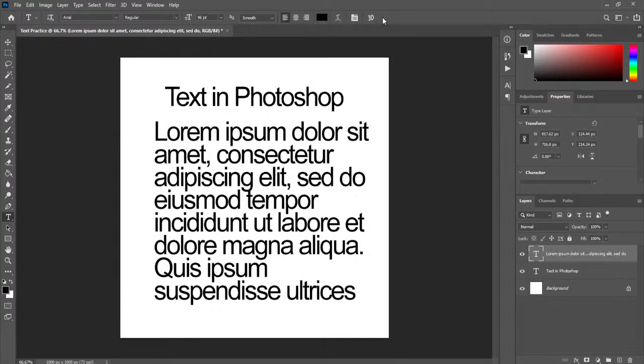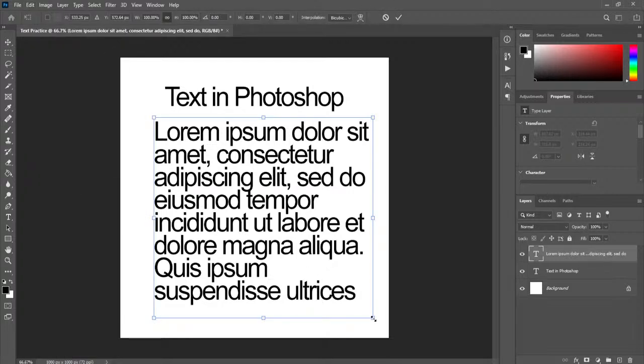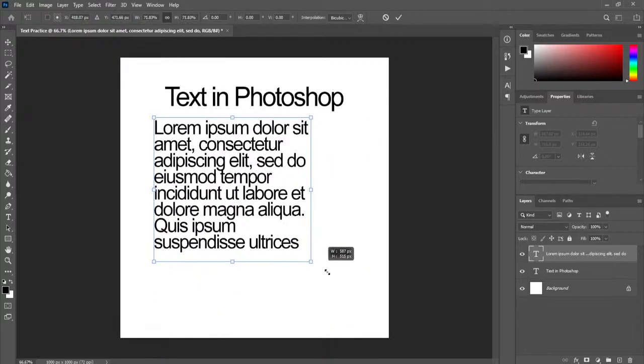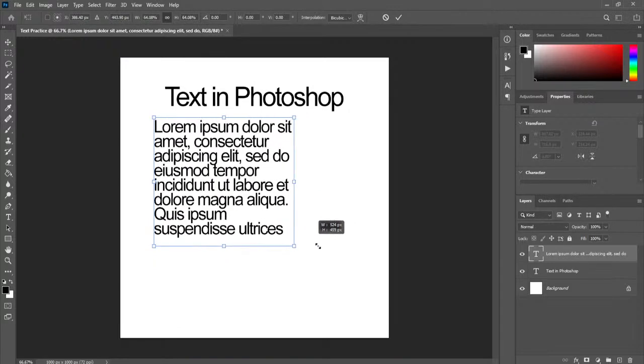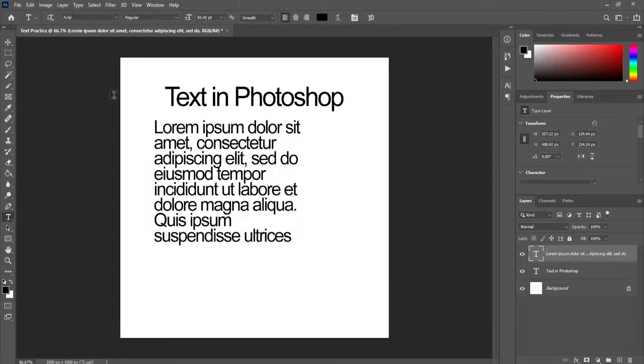Okay, so you can press the check mark again. But what happens if I go to Edit, use the Free Transform, or Control T on my keyboard? If I change with Control T or the Free Transform from the option, it will not change the size of the box, but it will change the size of the text. Same goes with the heading. And once you're satisfied, you just press here.